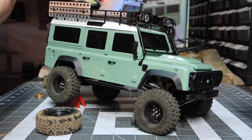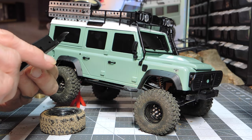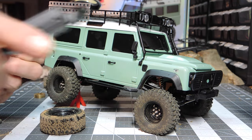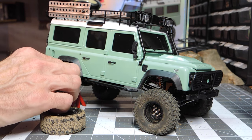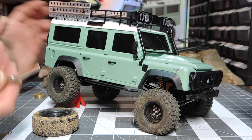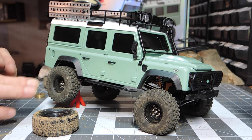I think I still need to do this to the front one because I only discovered it on the other two. Because if you get the right sized ones, and I'll tell you what these are in a second here, diameter-wise, you're going to want, they're like 5.8, 5.9 millimeter outer diameter, and those are going to just fit right inside of the lugs of these RC four-wheel drive wheels, and then just barely fits over the threads of these new axles. Now what I took was my 4mm T-wrench, and then very gently you should be able to press those onto the threads without damaging the threads.